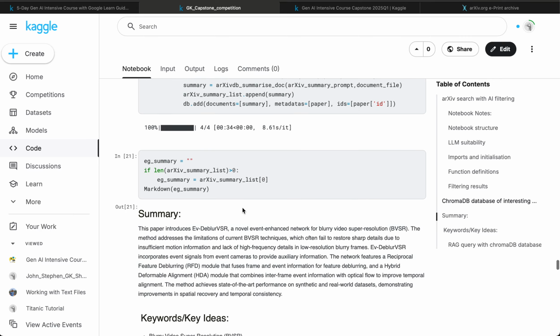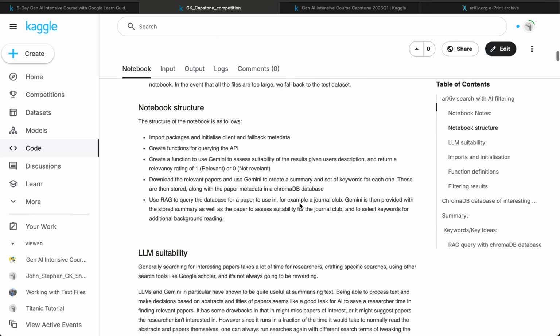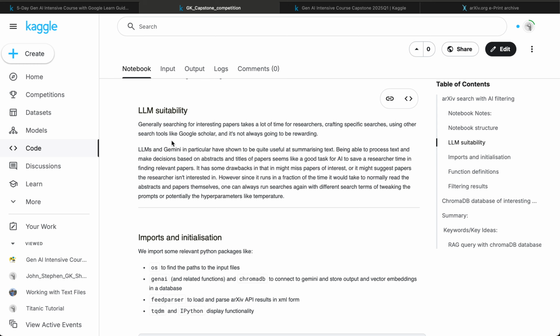So again, the limitations then, if we go back to the start here. While I think LLMs are particularly suitable for this because they can take documents, large amounts of text, and they can do reasonably good summaries. They seem to be able to interpret and generate recommendations based on the text in quite a good fashion, and much faster than people would be able to digest text like this.